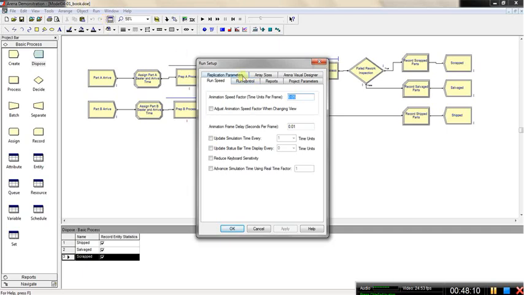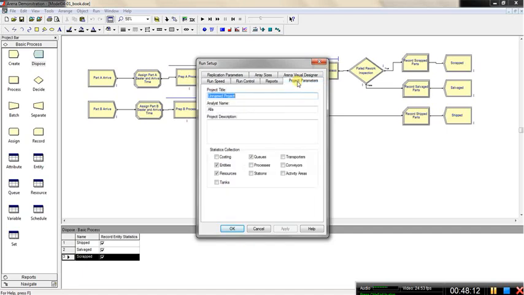So let me go ahead and go to project parameters first. Let's change this to electronic assembly and test system.